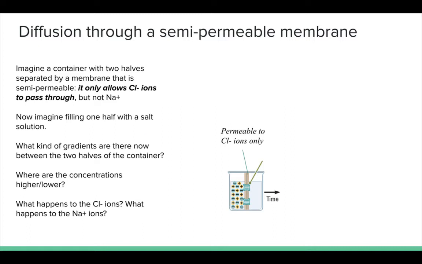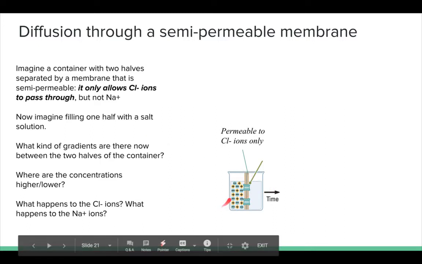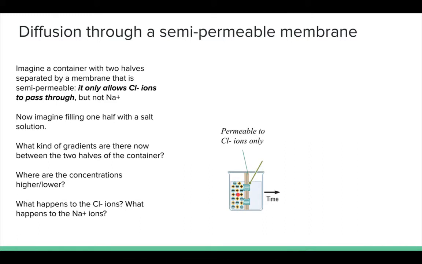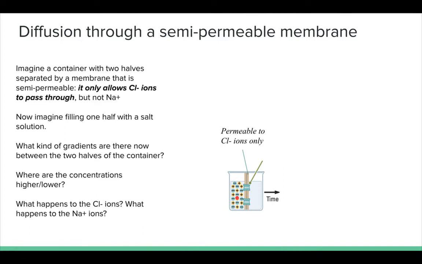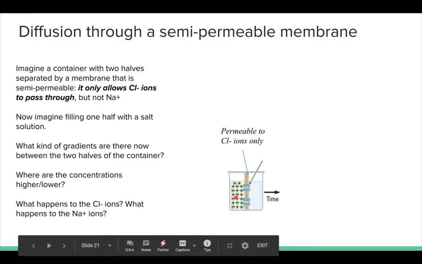Well, first off, let's think. What are the gradients that exist between the two halves, these two points in space here, these two halves of the container? And this I should say is where I'm going to have you quiz yourselves and let yourselves think critically about this. What gradient do we see that exists here? Well, very clearly, we have a chemical gradient. We have an unequal distribution of these chemicals. In this case, the positives are sodiums and the negatives are chlorides. We have an unequal distribution of them between these two halves of the container.